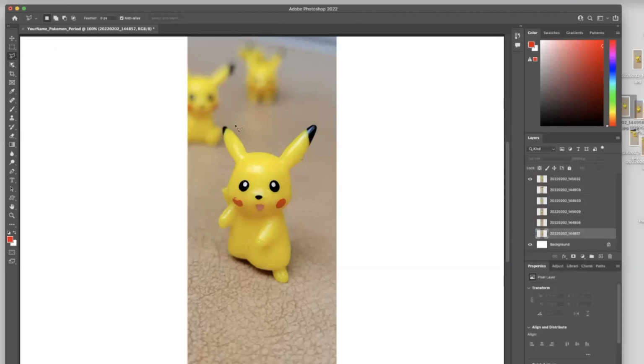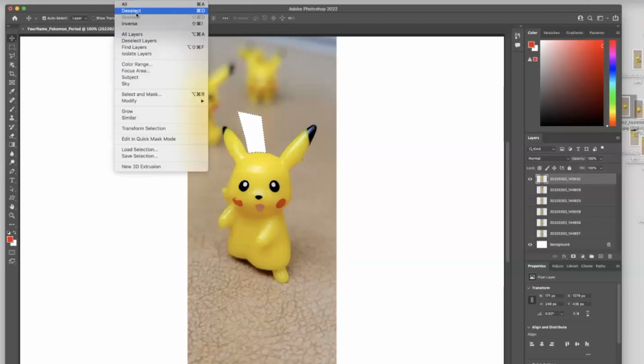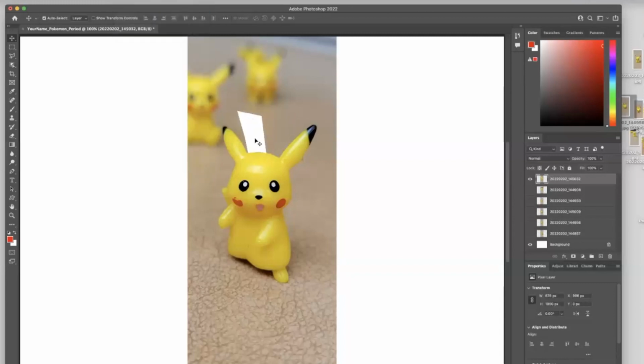And remember, I love the polygonal lasso tool to trace around the edges of our Pokemon. And right now I don't have my feather on, which is fine because I prefer to have clean edges for this poster design. Okay, so Select, Deselect to deselect the area that you deleted earlier.